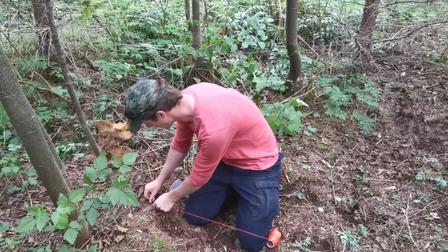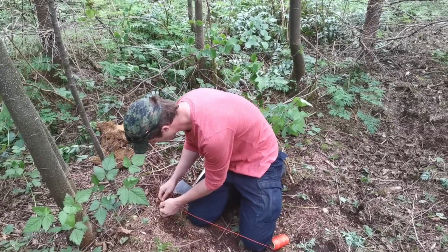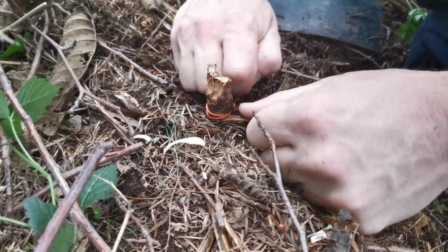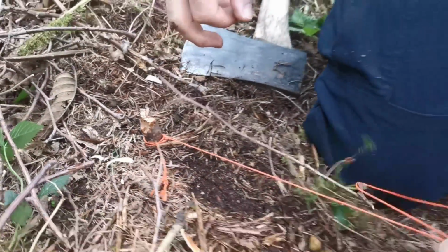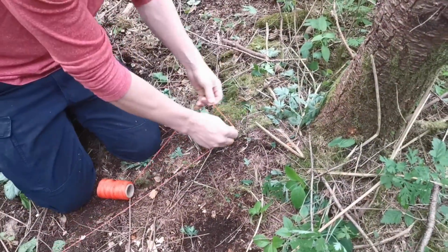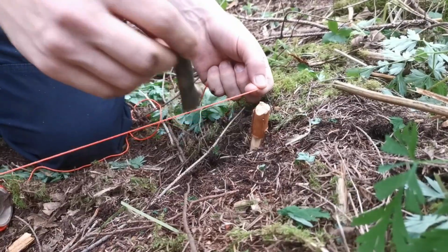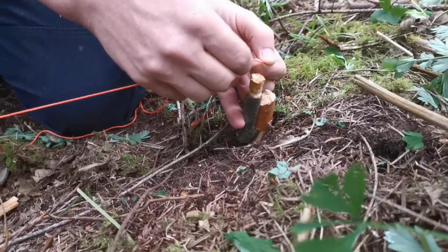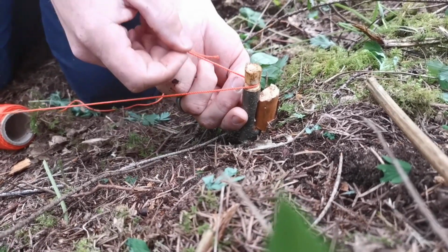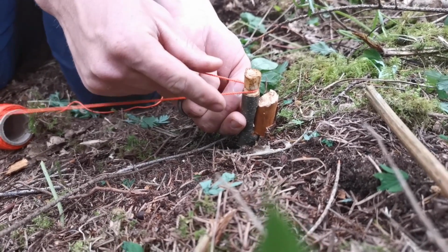So what I'm going to do now is tie off the trip line to the side closest to our spring pole here. That's just going to be tied off solid there so it doesn't come off at all. Nice and tight. And that's going to get strung across to the other side. And we're going to cut it off with just about 6 inches of excess there. This end, we're going to tie off to our trigger stick here. So we're just going to make sure we've got it so that it's not too tight that it's pulling on it, but snug across so that the line's not laying slack.